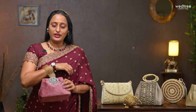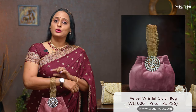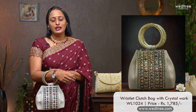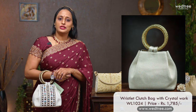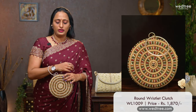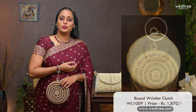With this we now move on to wristlet clutches. The first one is a simple wristlet clutch that comes in velvet finish with a beautiful pendant in the centre and a golden knitted handle making it easy to carry. This comes in 4 colours and is priced at $735. Next is this bangle style wristlet clutch that comes in jute finish with beautiful gemstone and pearl work at the centre, and an antique bangle handle making it look extremely classy. This comes in 2 colours and is priced at $1785. Here is this classy bangle style wristlet clutch that comes with heavy stone and beadwork in the front and a simple jute finish at the back, perfect to carry for any occasion, priced at $1870.